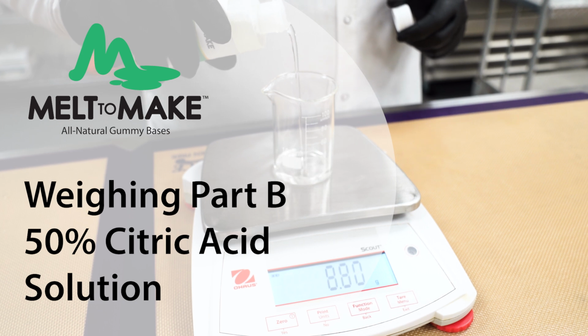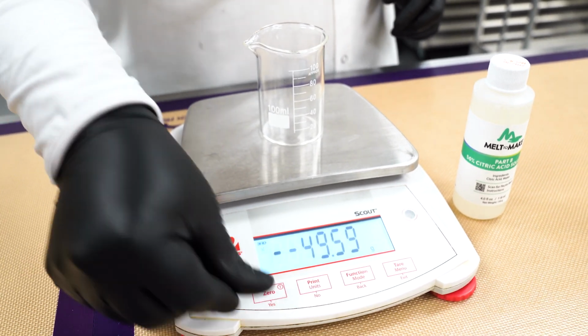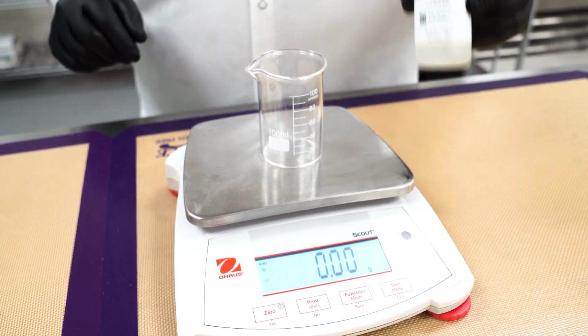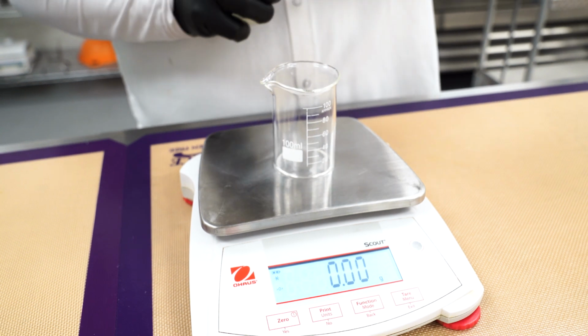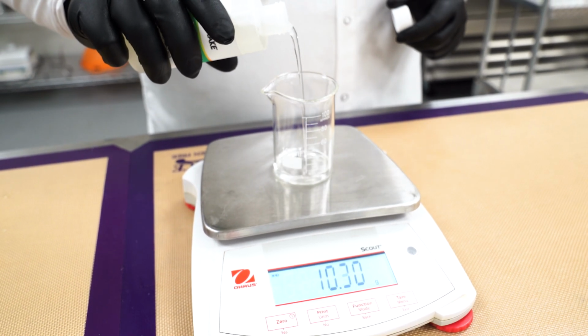Weighing your citric acid. Use a small beaker or other container to weigh your Part B citric acid solution. Tare the container and pour the citric acid solution into it until you reach your desired weight. Set this mixture aside. You will add this at the very end of the cooking process.